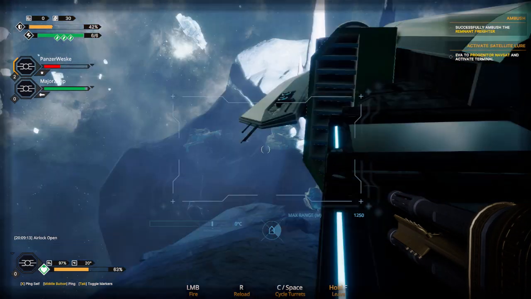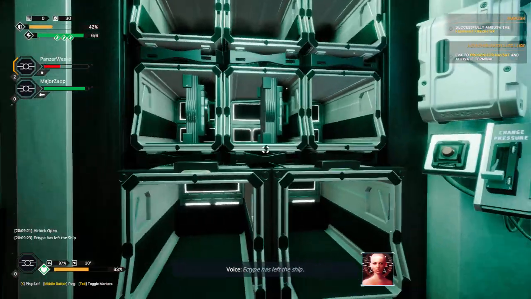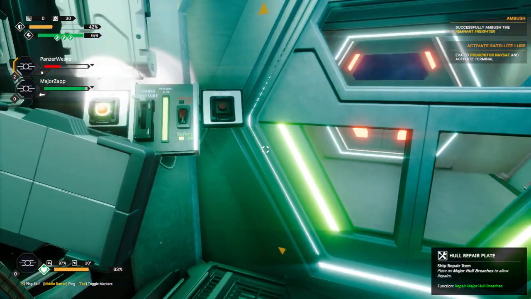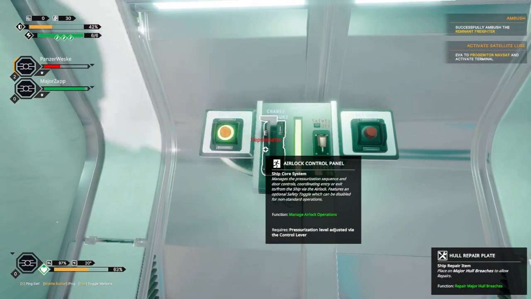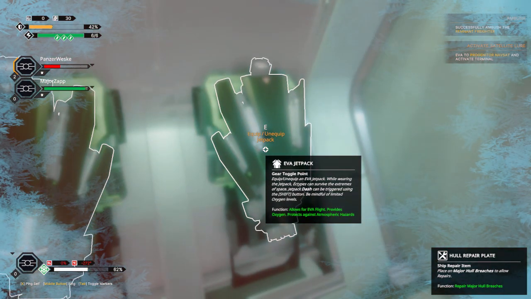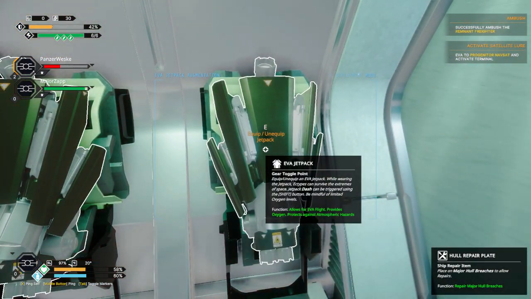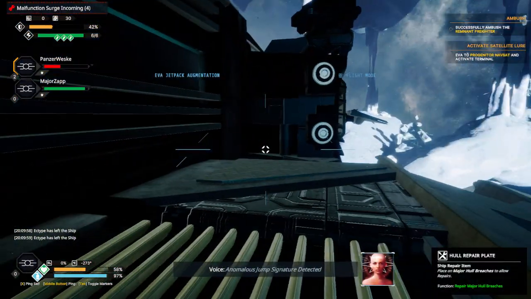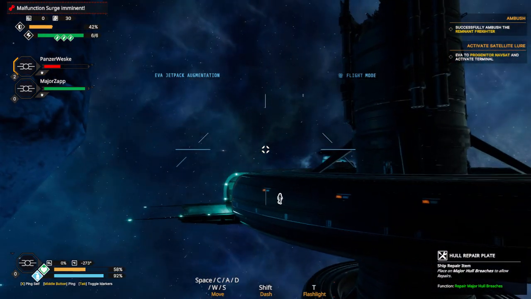Do we need whole repair plates? Don't know. Okay, I'll find out soon enough. Ectype has left the ship. I'm talking to Willa. She's in here with me. I was making sure. Are you ready? Nope, wrong one. If you see the blue screen while you're standing in the airlock, F-type has left the ship. There you can. Anomalous jump signature detected. You have no power? I already knew.